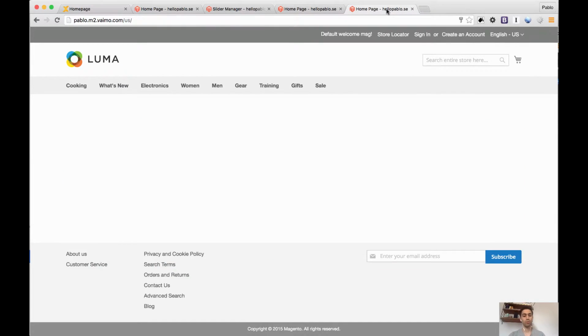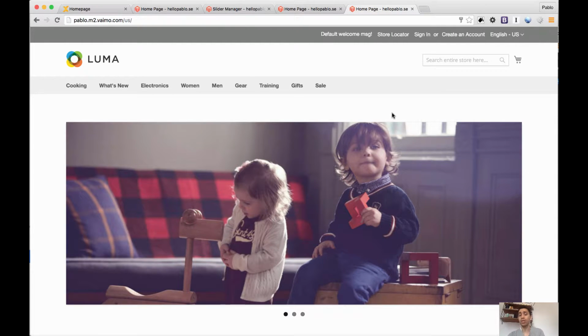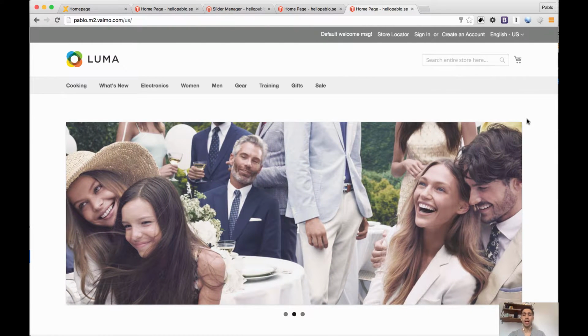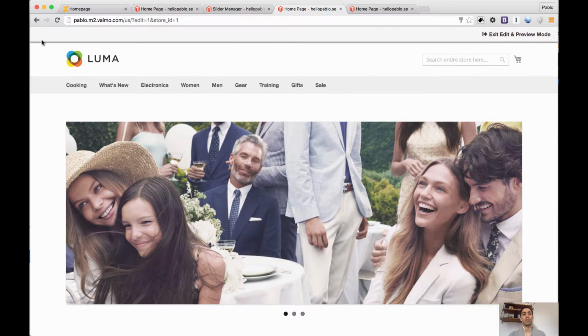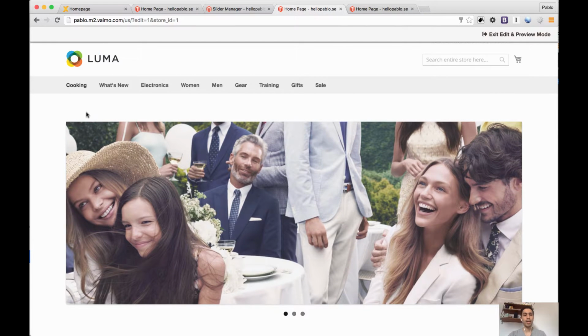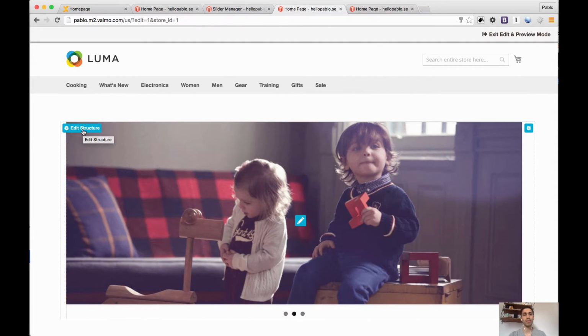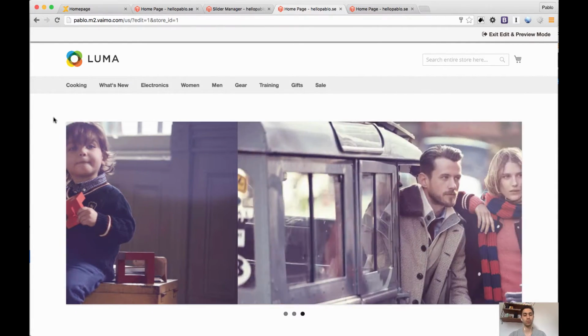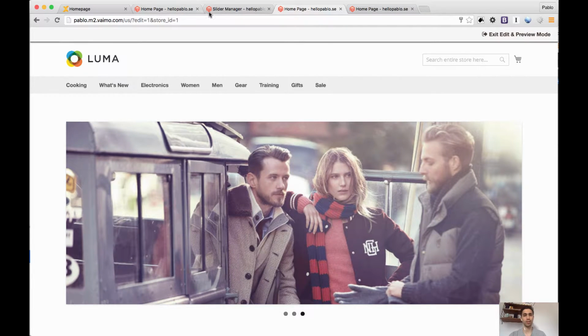And if I go to the front end and reload the page, we still see that we don't have the content. Actually, I do have. I thought that I was going to have to clear my cache. But anyway, now you see that after I publish it, I, as a regular customer, can see the content. If you want, you can disable the publish and staging functionality if you are, for example, making a lot of changes to the site and the site is not live yet.